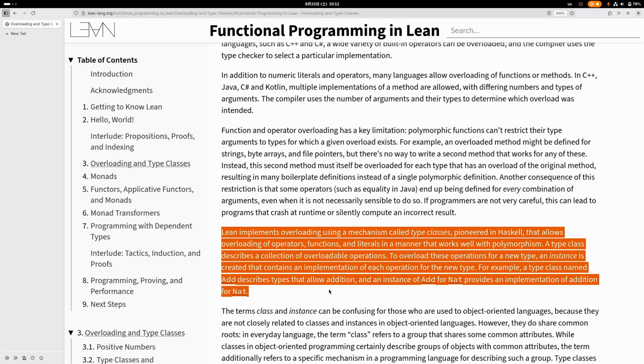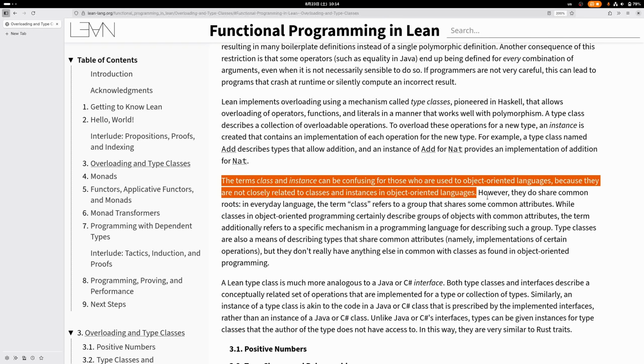For example, you create an instance of Add for the natural numbers. This way you get this kind of ad hoc polymorphism, like overloading, where when you write a plus in your code, the compiler knows which implementation of plus to call, but it also works very nicely with your generic code because you can use the type class to specify which overloads essentially need to be available for your generic function to be callable.